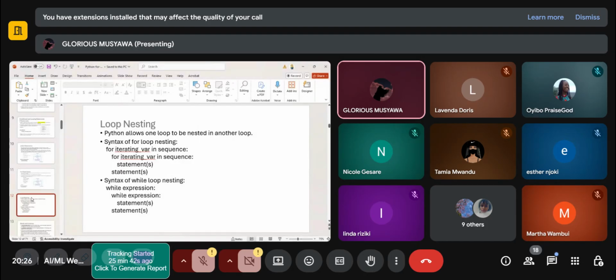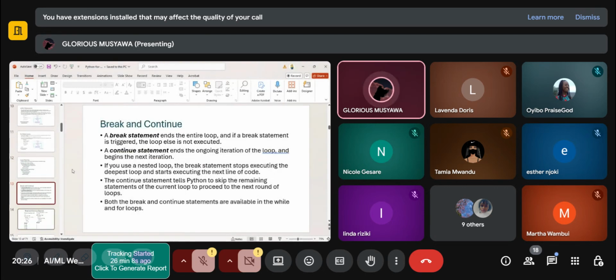Just to differentiate, if is a statement, while for and while are loops. So when we talk about loops, we're talking about the for loop and the while loop. You can do loop nesting using either a for loop or a while loop, depending on what you're trying to achieve with your code.